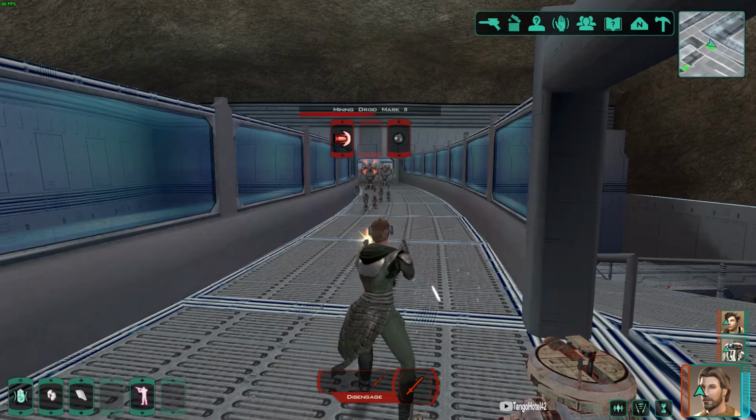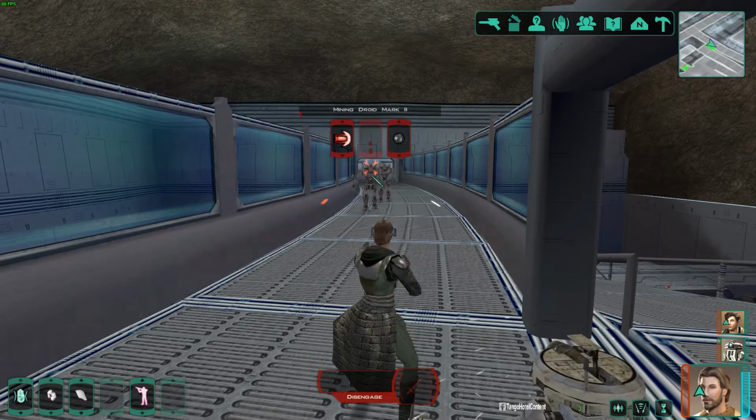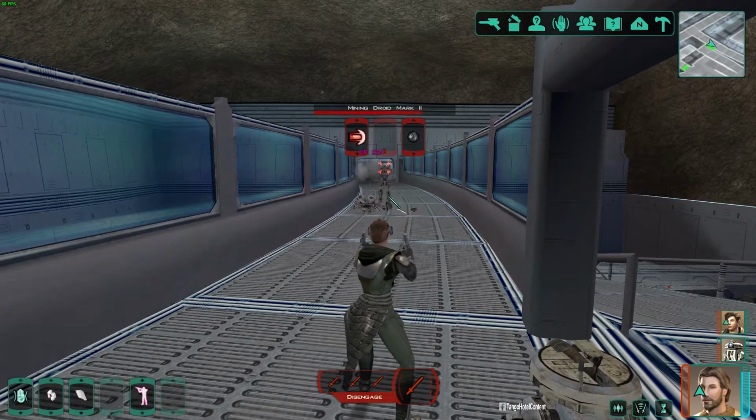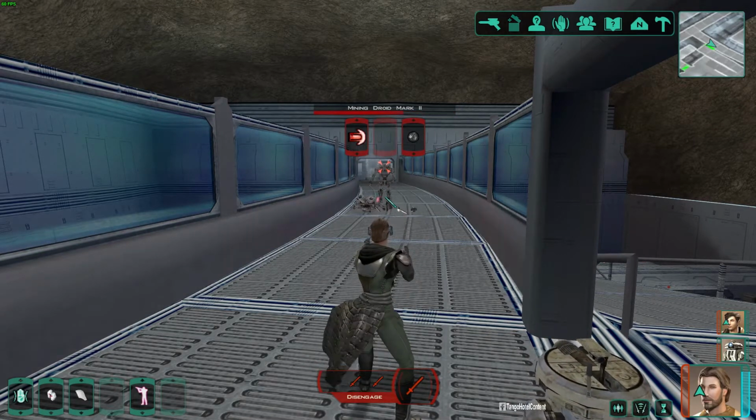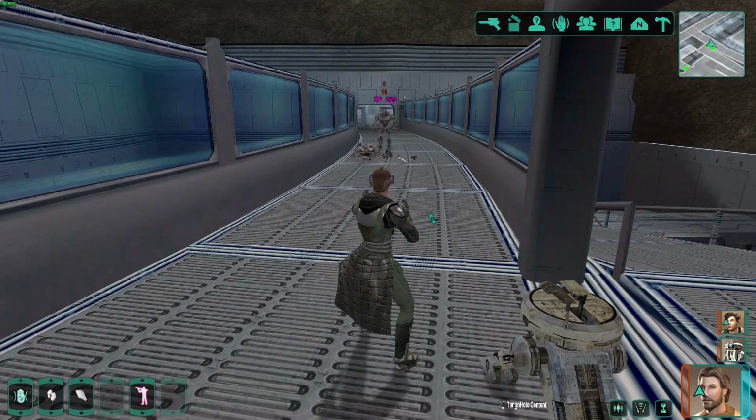Alright, the droid's doing fine. He's got that shield. Let him target me, dude. I'll force deflect the crap out of him. Come on. Look at that. Pew, pew. Ha, ha, ha. It's great.